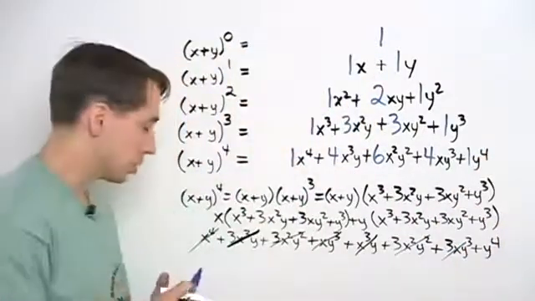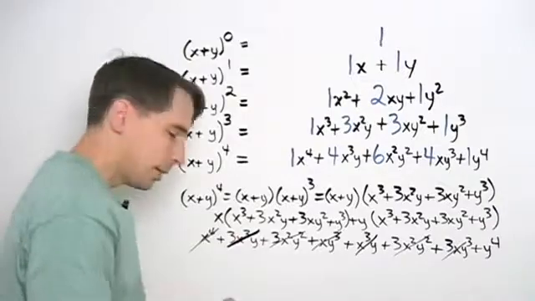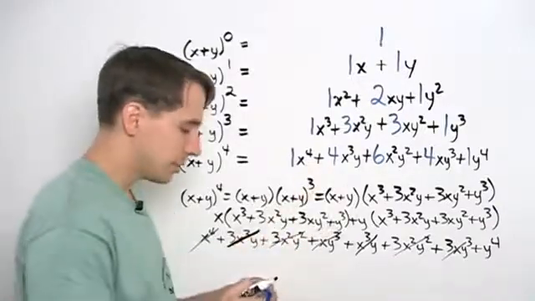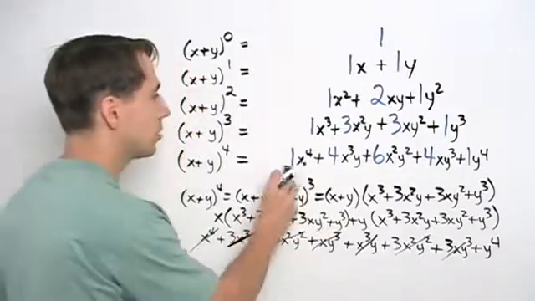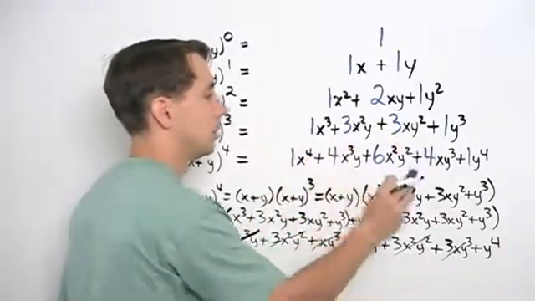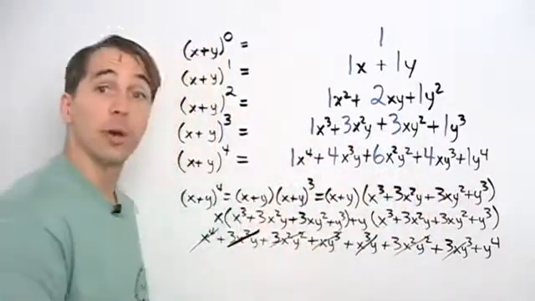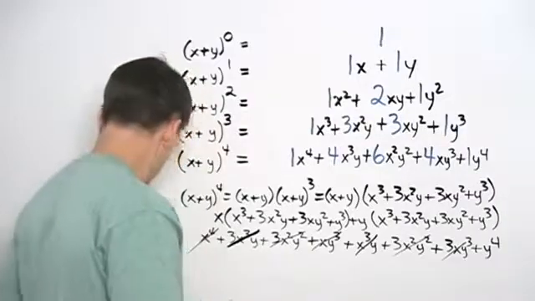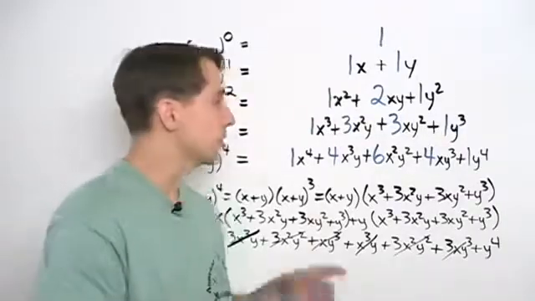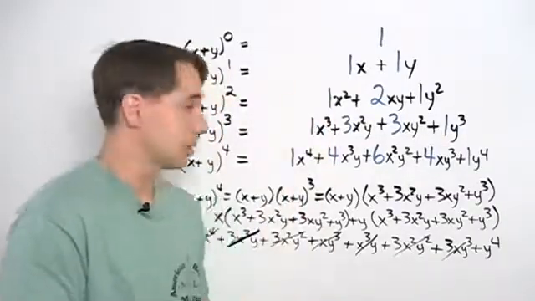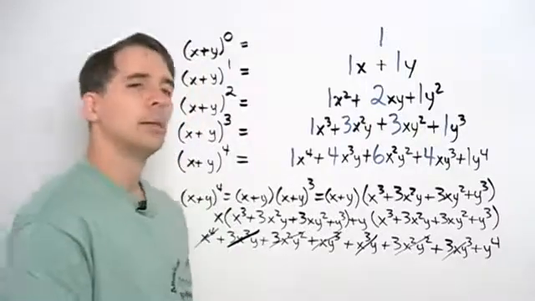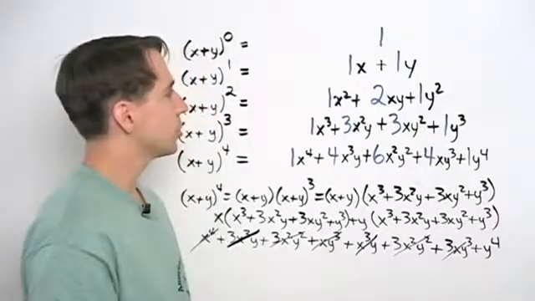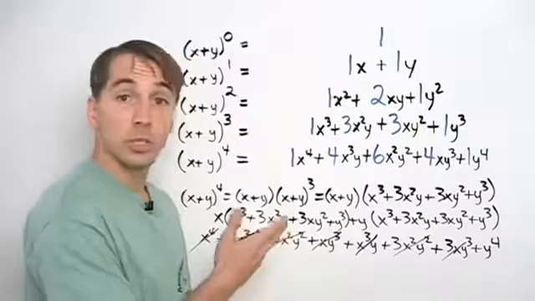Now do you recognize these numbers? Look at the blue numbers. Kind of relax your eyes, forget about the x's and y's for a minute, just look at the coefficients. These coefficients are Pascal's triangle. In other words, these coefficients are all combinations. I wonder why that's true. Maybe it's just a coincidence.